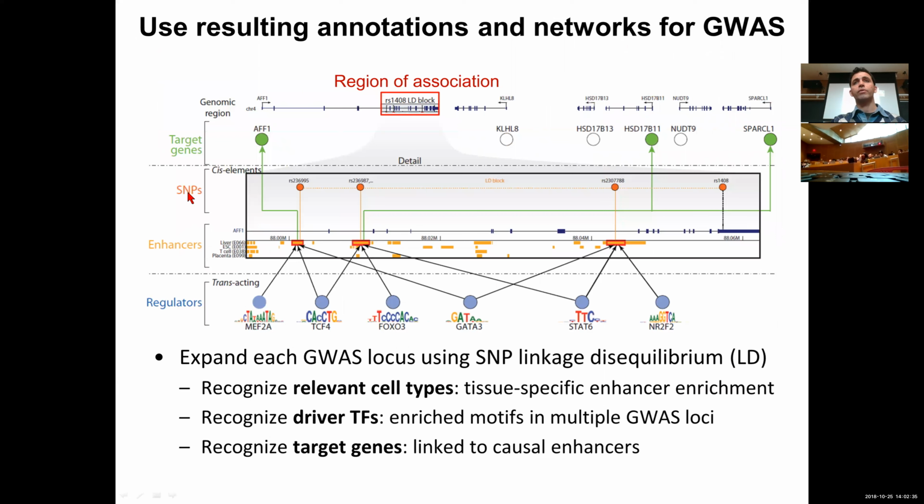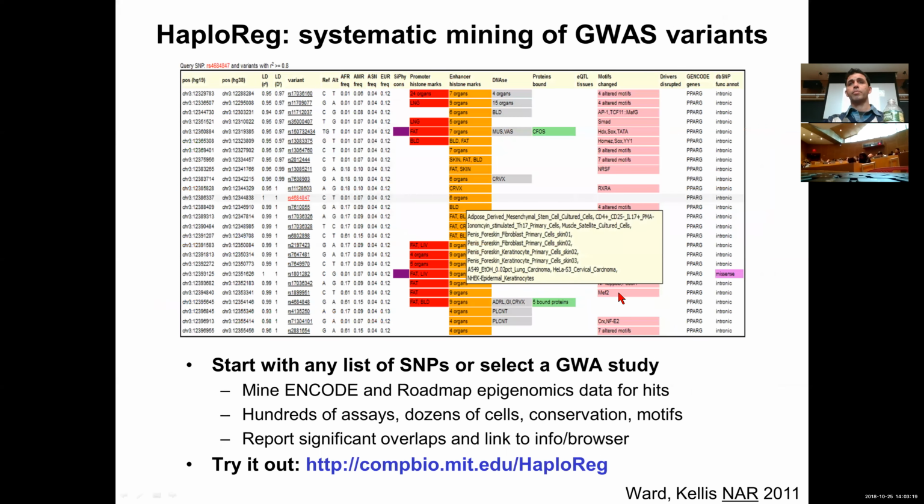The ultimate goal is to have for every one of these regions exactly this kind of diagram, which basically tells you what are all of the causal variants or the putatively causal variants within this region, what are the associated variants, what are all of the enhancers and regulatory regions that these genetic variants are found in, what are all of the cell types where these enhancers become active, what are all of the regulators and their motifs that are associated with these regulatory regions, and lastly, what are the target genes that are predicted to be targeted by that. Can everybody see this? So basically, if you knew that, you could do a lot more in the prediction of mechanisms.